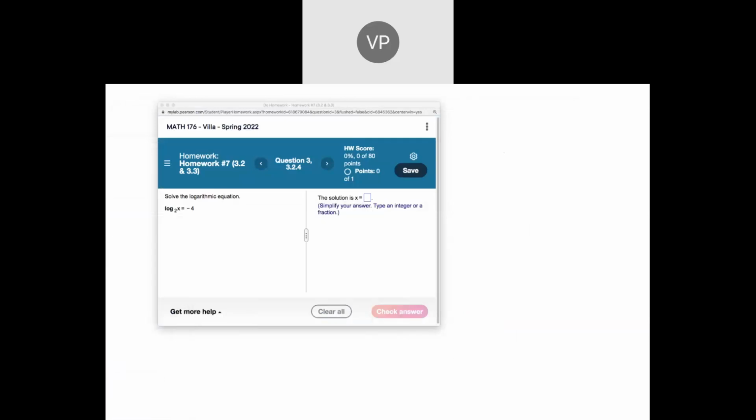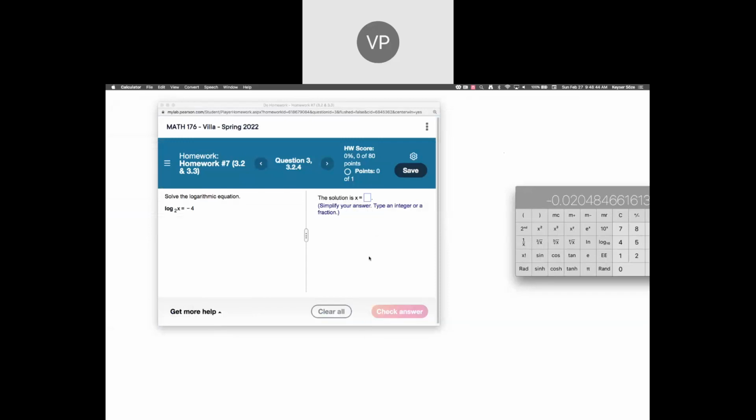Okay, now the good news is, bad news, a lot of problems. Good news is, some of these problems are fairly fast. There's not going to be a ton of work that you have to do, not a lot of writing. And a lot of these early ones are just kind of hoping to refresh your memory of what it means when you're solving for a log.